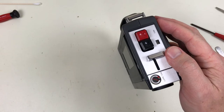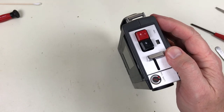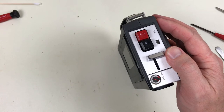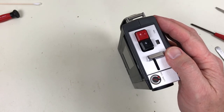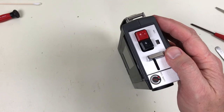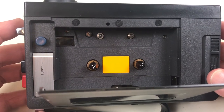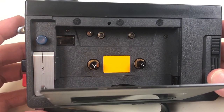Hopefully I got that microphone connected back up correctly. Testing, testing, testing. This is a test. 1, 2, 3. A, B, C. Sounds okay.